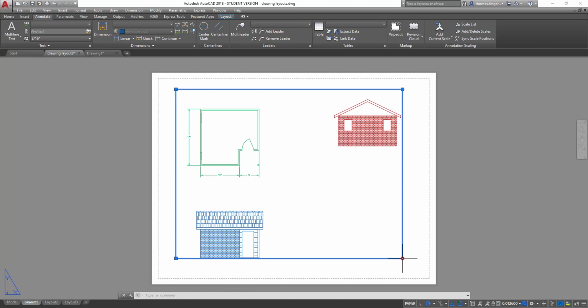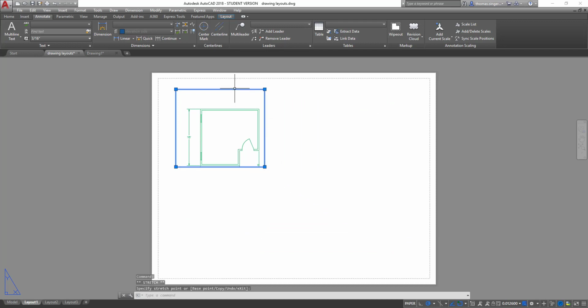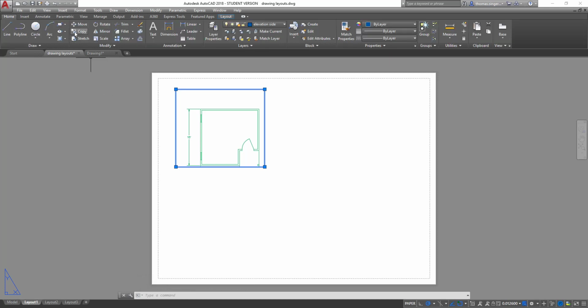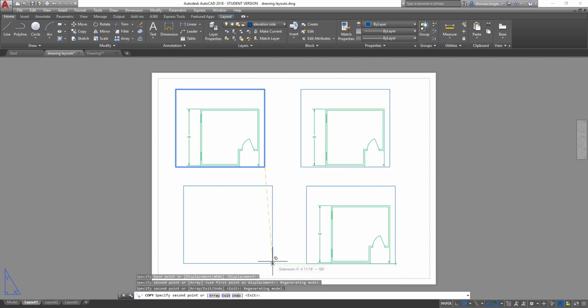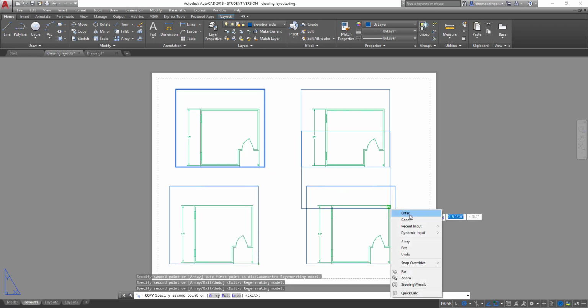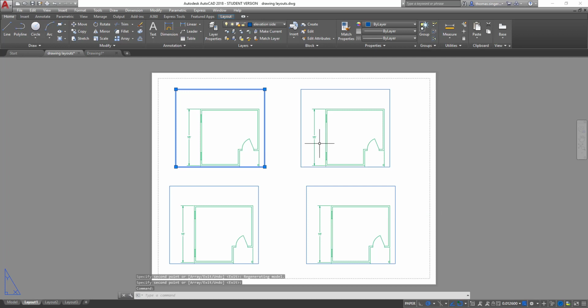Can we create more of these? Absolutely. Can I create one and then use the copy tools to accomplish that? Absolutely. So we can go over and copy, and we had it selected, so now we want to select a base point, and I can copy multiple layout windows. What's interesting about this is that each one of these layout windows is independent. So I can have one image in this window and another image in this window and another image in this window, or a detail where I can magnify in each window.